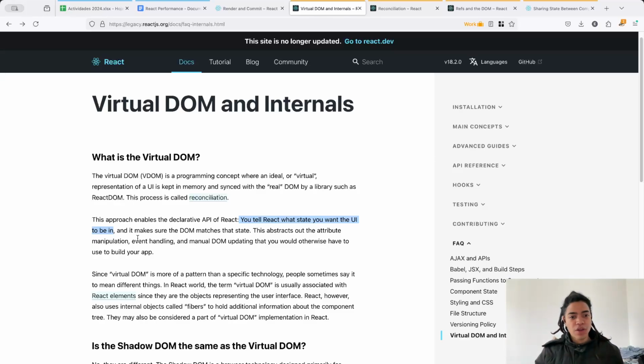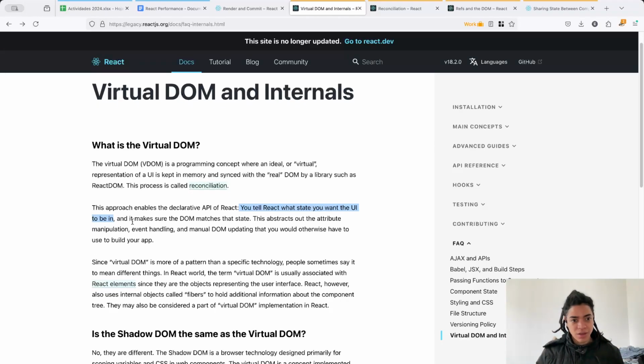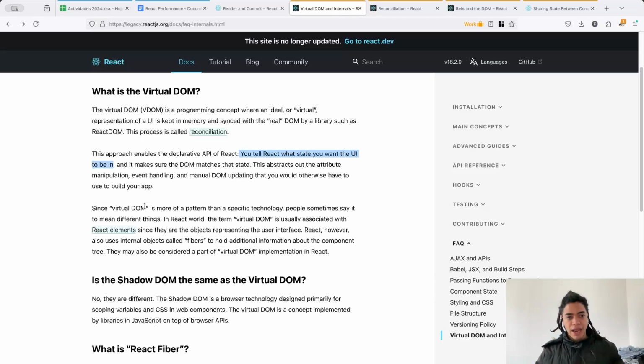Hey, this state is in this UI element, in these React components, and make sure that the DOM matches that state. This abstracts out the attribute manipulation, event handling, and DOM updating that you would otherwise have to use to build your app.